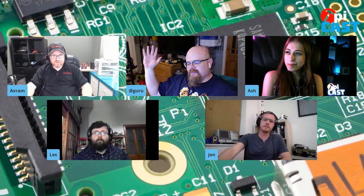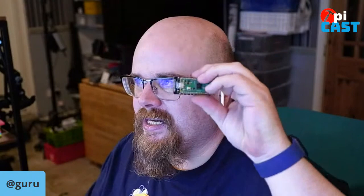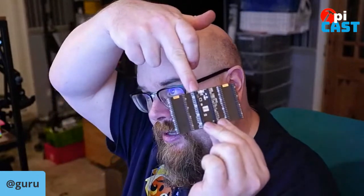This is a breadboardable thing — using basic components with it, go knock yourself out. We're helping people who don't want to get too soldery with things like the Unicorn and the Scroll. The Unicorn makes a very thin sandwich with the Pico — very embeddable. Same with the audio boards, the Scroll, and the wireless. These are all little helper boards to start playing with it easily. And then we have the Omnibus, so you can split out the pins with the Pico in the middle.